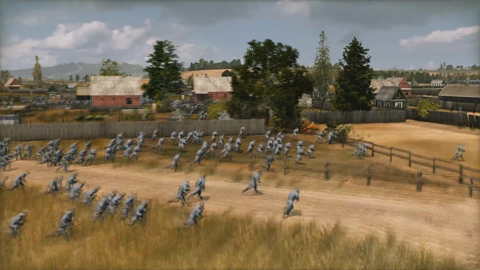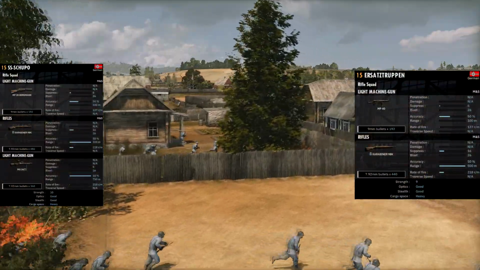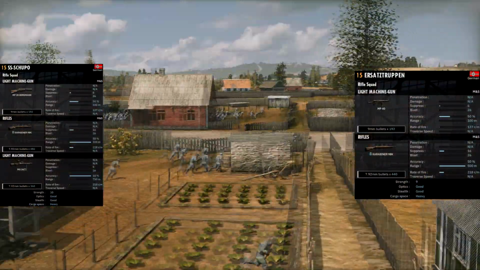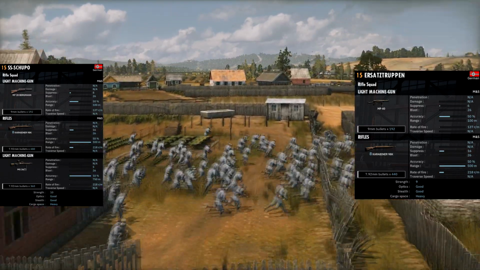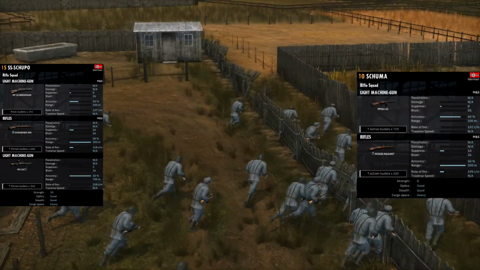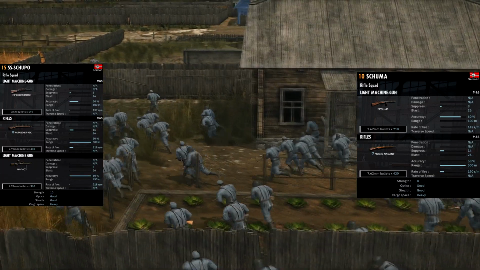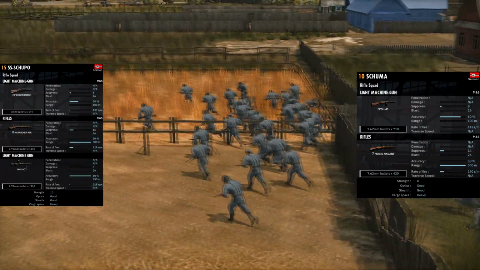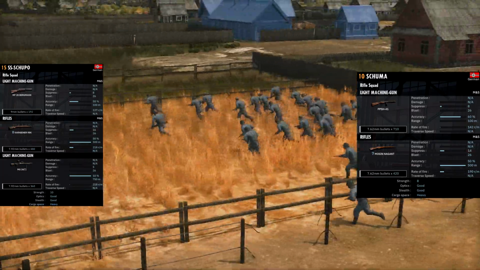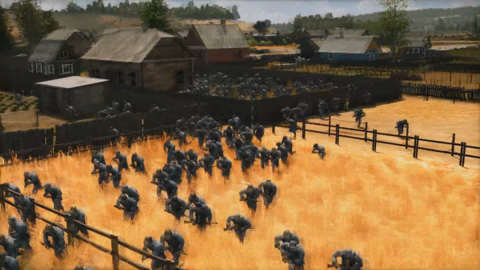Now, compared to Ersatztruppen, which is a standard catch-all German spam squad, they're better. They're much better. You got 1 extra guy and a machine gun for the same price. Pretty damn good. And compared to Schumer, which is also available in Korok 559, I'd argue the SS Schupo are better as well, because you got the machine gun, you got a bit of extra HP. Yes, the Schumer are 5 points cheaper, and they're not disheartened. But they don't have a machine gun, which kind of sucks.